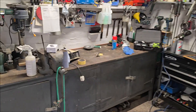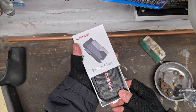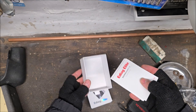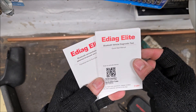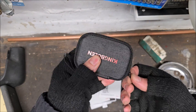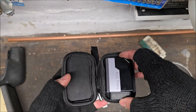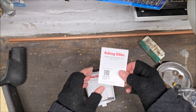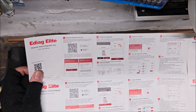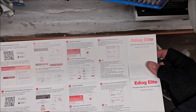Anyway, let's talk about the King Bolan, which hopefully is not a scam. The E-Diag Elite. Let's get it out of the box and have a look. So in the box you've got a little pouch and the instructions. Scan to activate device. Bluetooth diagnostic tool. So in the box you get this in the little pouch — Bluetooth vehicle diagnostic tool, quick start menu. I've got to download an app. I don't like that. Scan the QR code, download the app, log in, activate your device, Bluetooth connection and start using it.